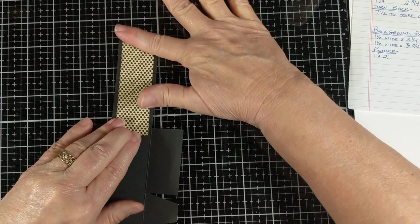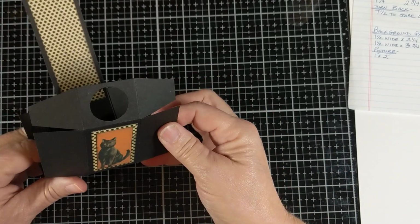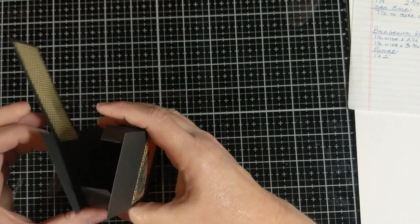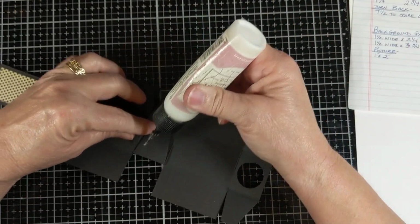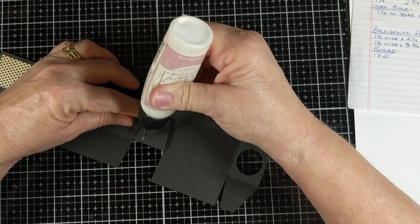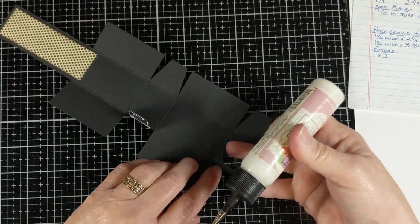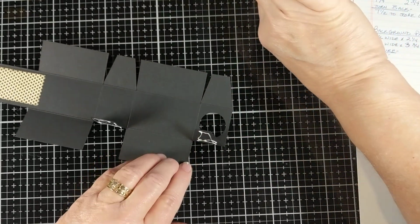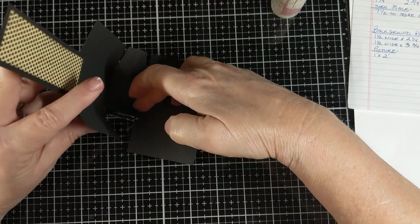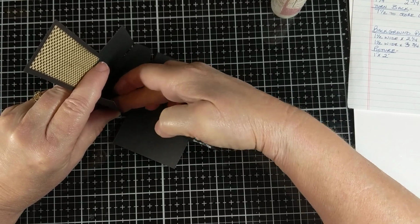And just like that, we're going to lay that down. Okay? Now the next part we're going to do is more gluing. So I start one side at a time, and glue these two tabs. And I start with the back and I kind of hold it up and I give it a little press.